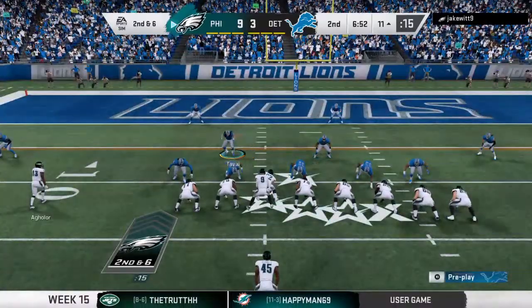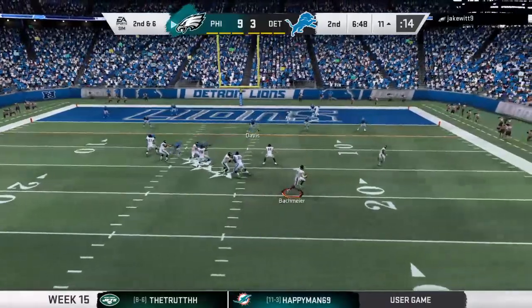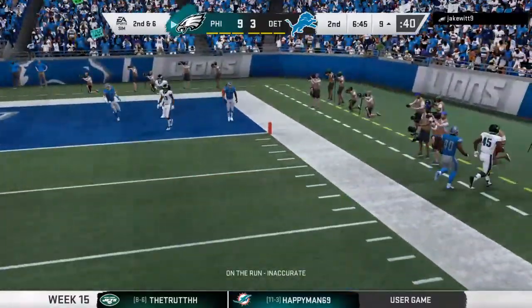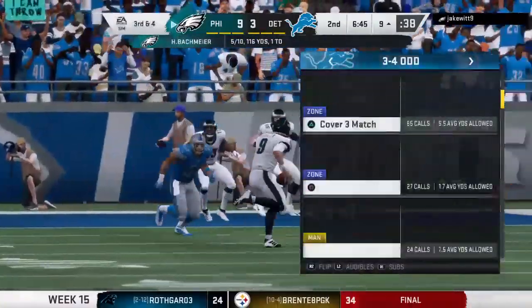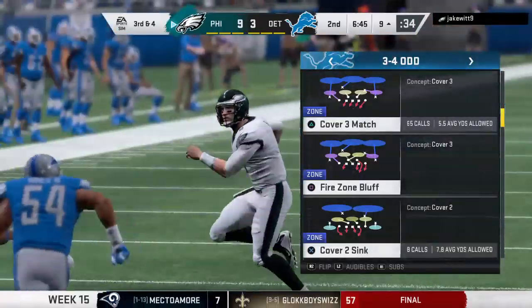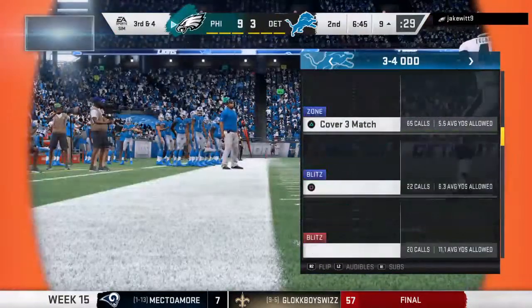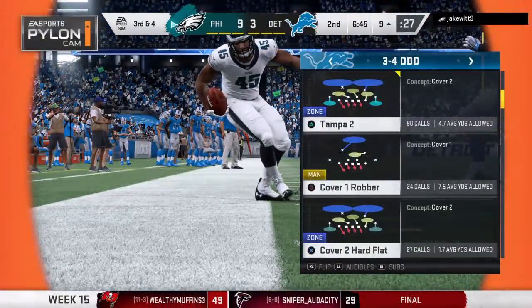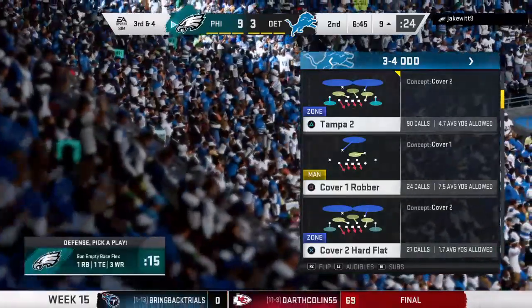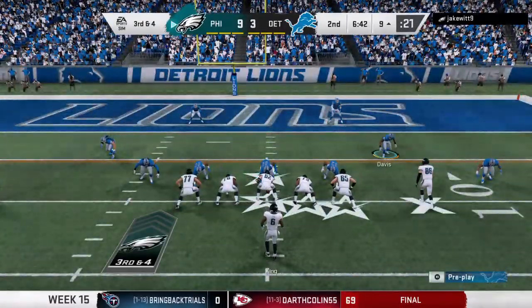Back to throw. Sliding out of the pocket. And he'll get that to Fournette, complete. It'll be a pickup of just 2, and they're going to face a third down. How about that shuffle pass? Or if you want to call it the shovel pass, that's fine too. That's one of those plays that you take a little bit of risk there because you're trying to throw the ball into the middle of the field where a lot of big bodies lurk, and they can knock it away, pick it off, but they were able to execute it successfully on that play.